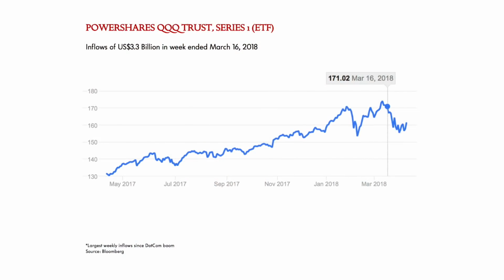Now, that's all happening at the same time that this chart shows a record amount of money flowing into index ETFs, particularly tech-related index ETFs. This is the PowerShares QQQ ETF, which is arguably the most popular ETF to follow the NASDAQ 100. But just as a maximum amount of money, $3.5 billion the week of March 16th, was flowing into index ETFs, particularly technology-related ETFs, bond investors, corporate bond investors particularly, were exiting stage left.